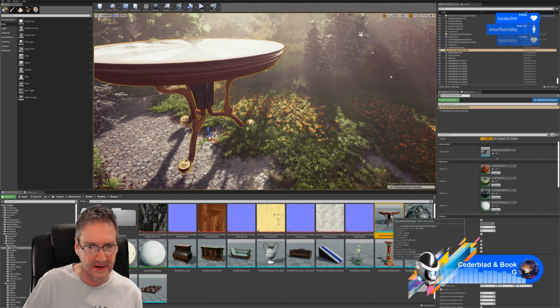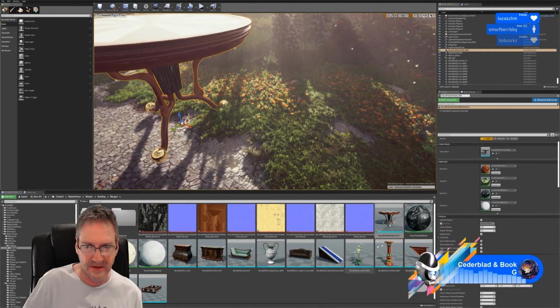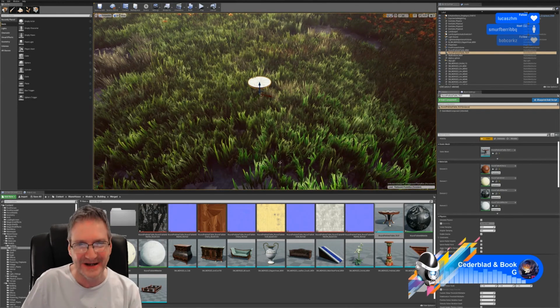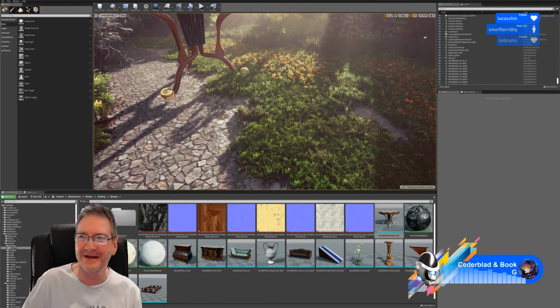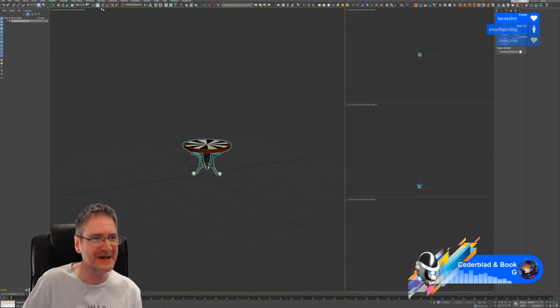Okay. Let us also... I'm just going to pull it in here. Now I'm worried it's too small. That's too small. This is why I need to have my character in the level while I'm making it. Let me just jump back into Max really quickly and let me scale this up a little bit more.